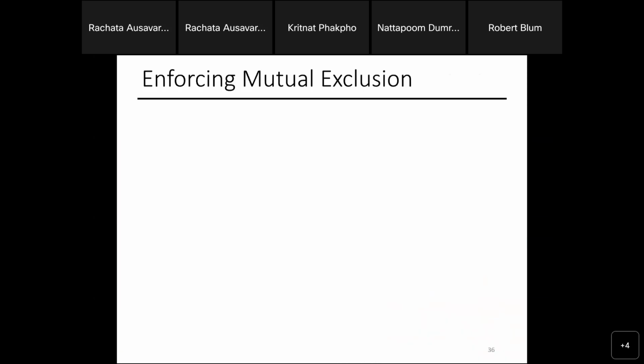Now we will transition into how we enforce this. What we call mutual exclusion. What does exclusion mean? To not include, right? So this is kind of like a mutual agreement between multiple people that if I try to do something here, no one else should do it here. All right.